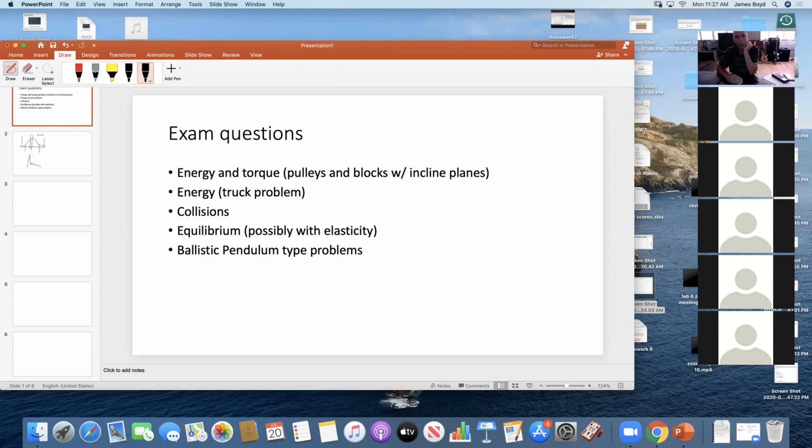The truck problem that we went over on Thursday, where the truck came down the hill, this is also the type of problem like the skier in homework 5 or 4 that jumps off the thing, or there's a few problems in 4, but basically where you just write down the energy at A, B, and C, D. You might have some friction, but in general, you just write down the energies and you're good on those. Collisions, super easy. This is just either elastic or inelastic.